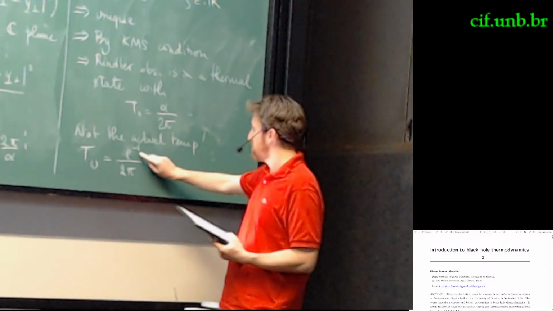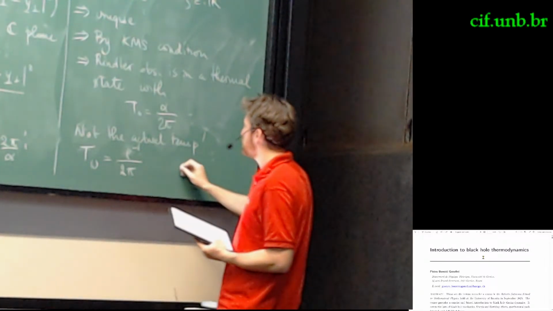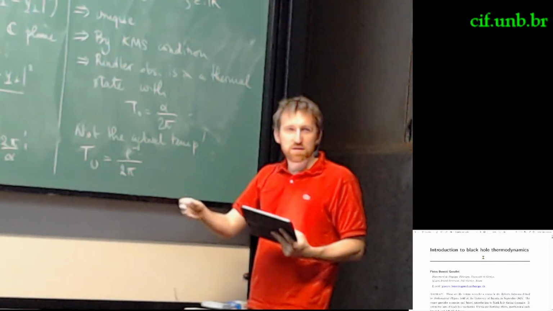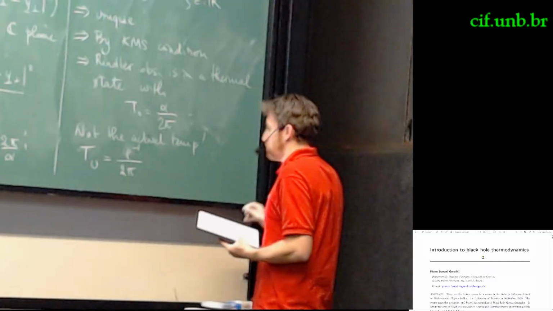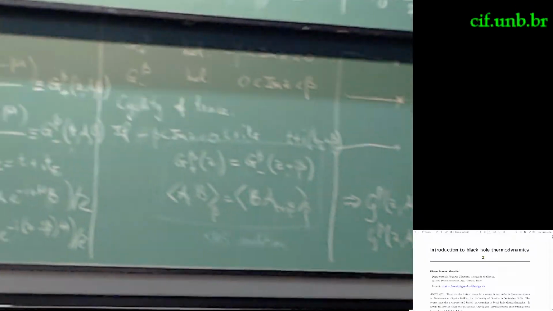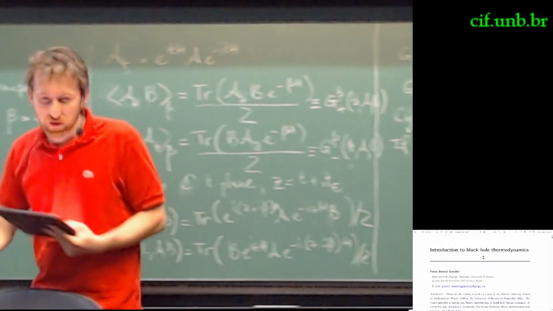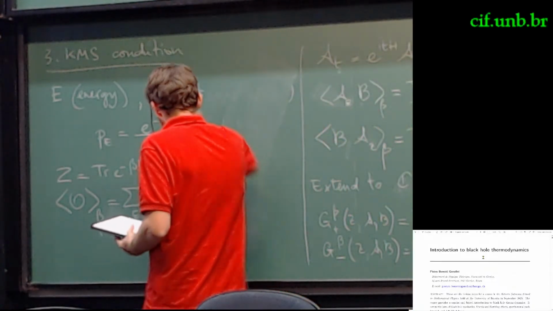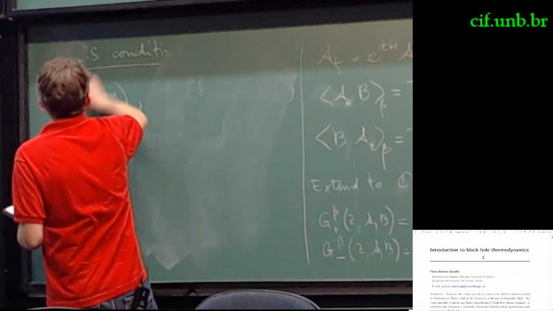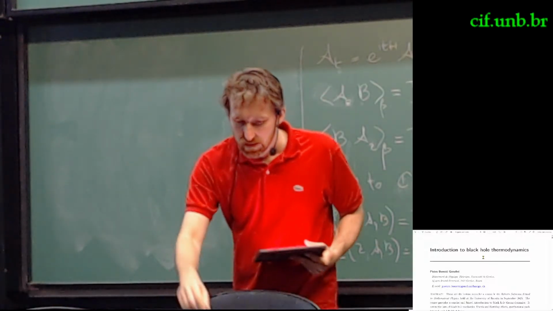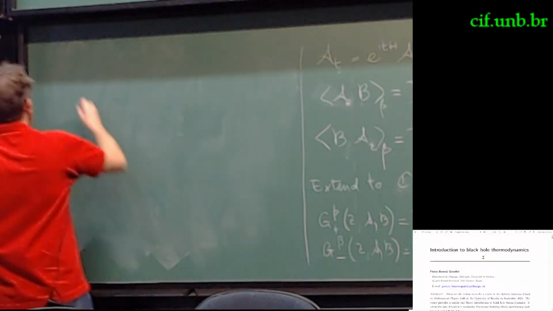where this fact, so the relation between T_U and T0, so the thing that I just said very quickly, is also called Tolman's law. It says, you can just look at the Planck spectrum, measure the frequency, and you'll see that it changes by a factor that is precisely the norm of the time-like Killing vector.